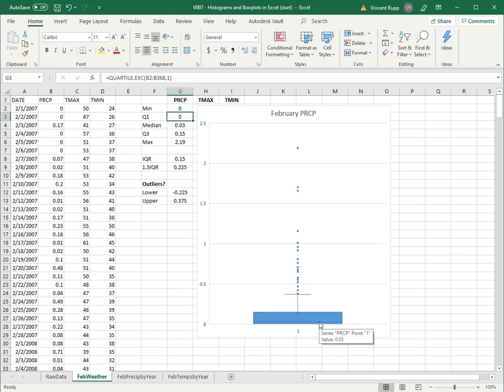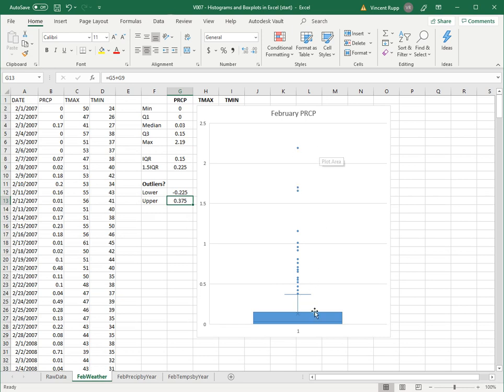The average, the mean, shows up in the box plot as this X. And of course, the mean is higher because the median is the 50th percentile, but all these high numbers pull the mean up from the median. Q3 is only 0.15, so right here. And then the outliers, anything over 0.375, which is right around here, gets its own dot. And you can see there's quite a few of those. Not that many, considering we have like 400 or so data points here, but it's still quite a few dots.